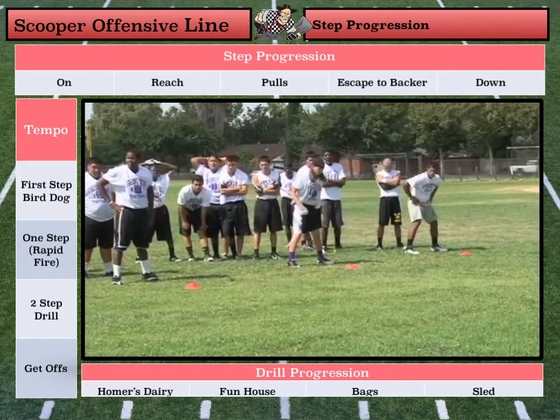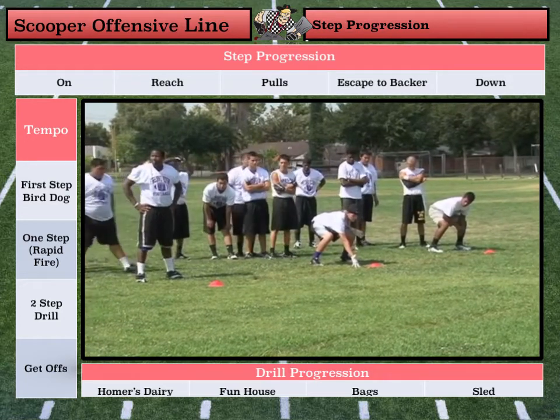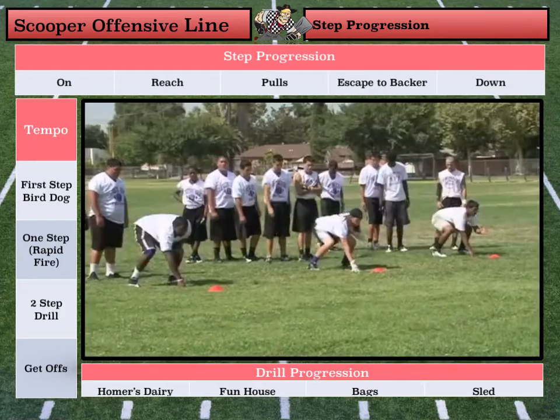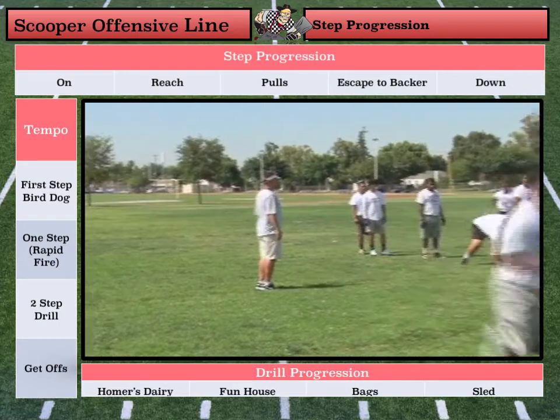All right, fellas, here we go. Pull right. Make sure you step towards me with the right foot, throw the elbow, get by me. When you get by me, sprint upfield. Pull right. Set, hit. Come on, come on, come on, get by me, get by me. Turn upfield, dip your low shoulder. Nice. Set, hit.